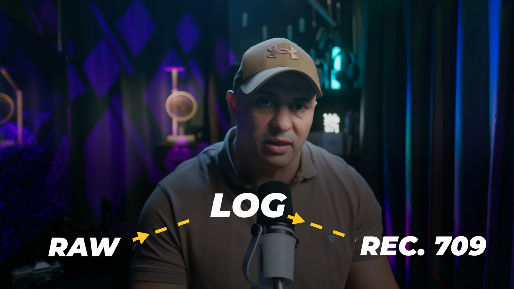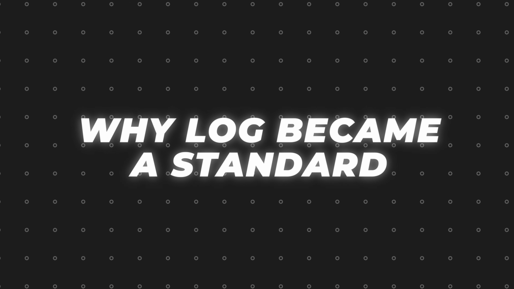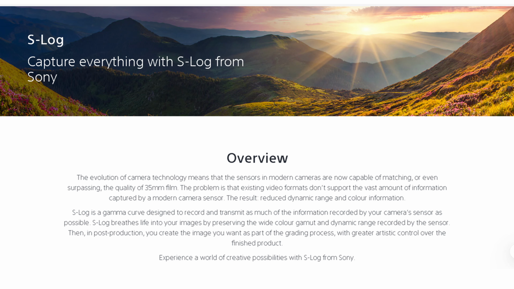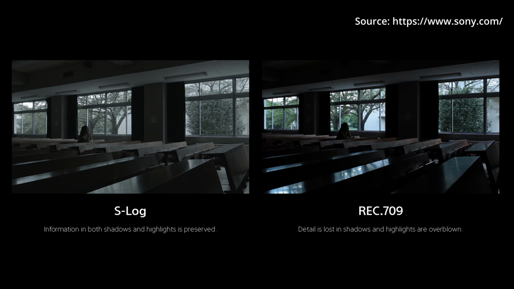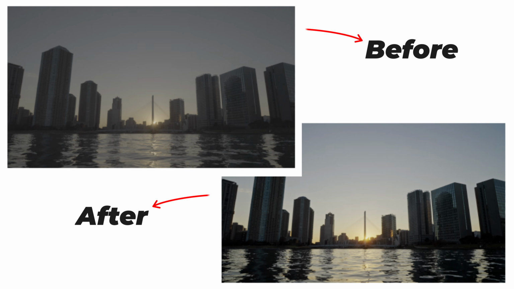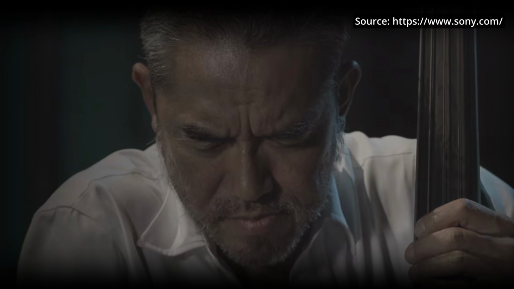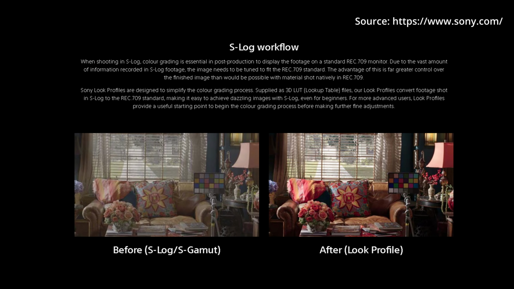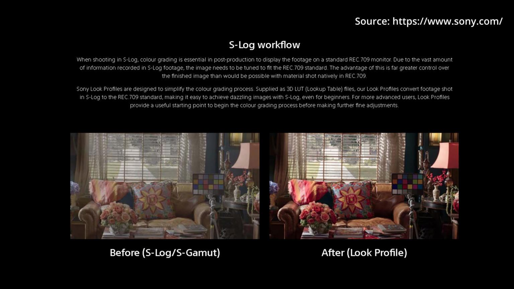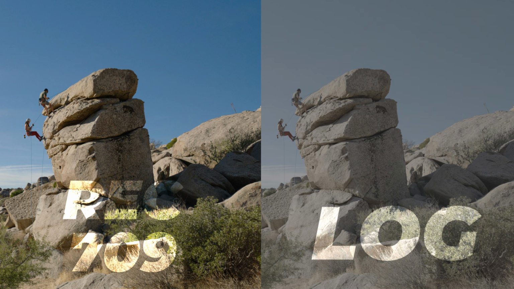Log is the middle ground between fast Rec. 709 and heavy RAW. As digital cameras started replacing film cameras on set, log was created for filmmakers who want to preserve highlights, hold more shadow detail, give more flexibility for grading, and reduce harsh clipping. It offers a clean base for creative looks and better dynamic range. It offers more flexibility without jumping to the full RAW workflow. Log is a smart trick to avoid the high cost of RAW.